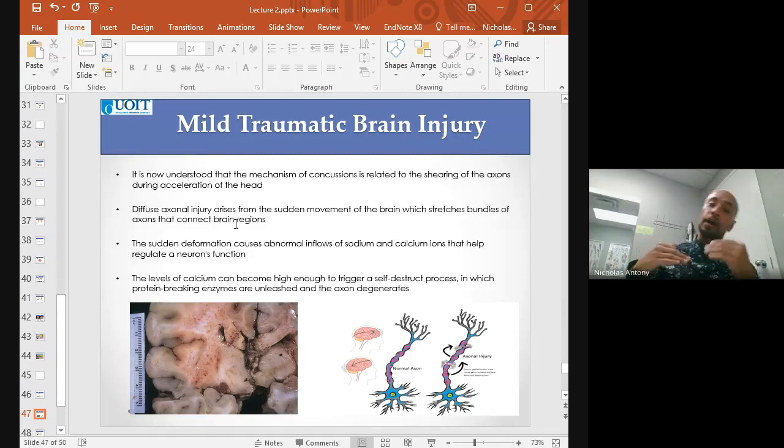So when you have a high acceleration, the part of the brain that was accelerated shears because one area is moving faster than the other. If you can see in the slide, see how there's a bending of the axons? Once the axons shear or bend, it creates a loss of that electrical potential, the gradient that we're going to learn about next day. And so the area of the brain that was accelerated, all of the neurons in that area fire at once.